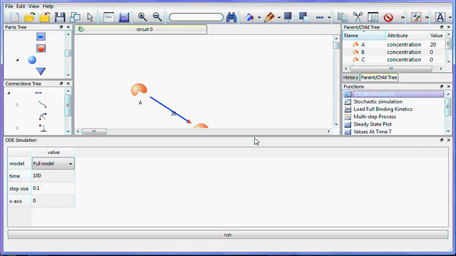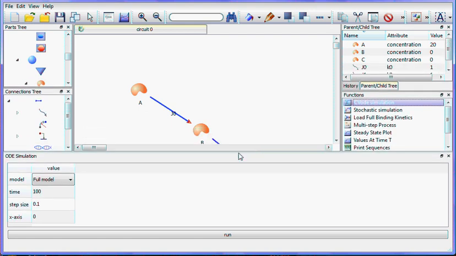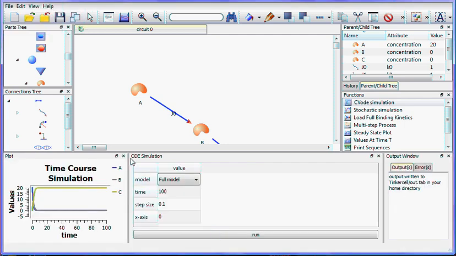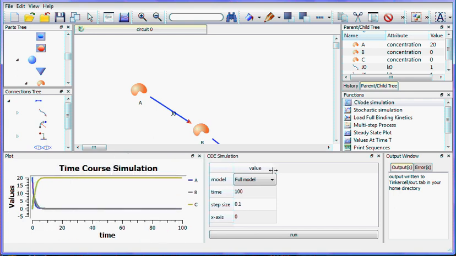It opens this new window that will ask you for the time, the step size, and whether you want to simulate the complete model or just the selected items in the model. So we will simulate the complete model and see this result.